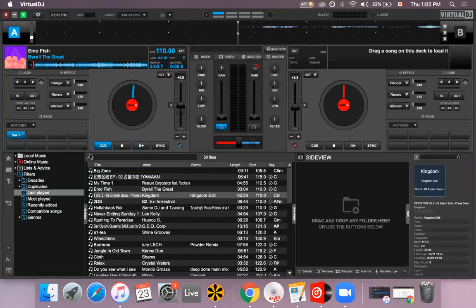So what you want to do is press the cue button to start on the spot that you want, hold it down, then press the play button at the same time and let go. Once you press the play button, it just lets go and continues with the song in the same spot. If you just press the cue button to play, you'll hear the sound in your headphones, but as soon as you let go, it'll stop playing. So in order to lock the song you started with the cue button, you need to press the play button.